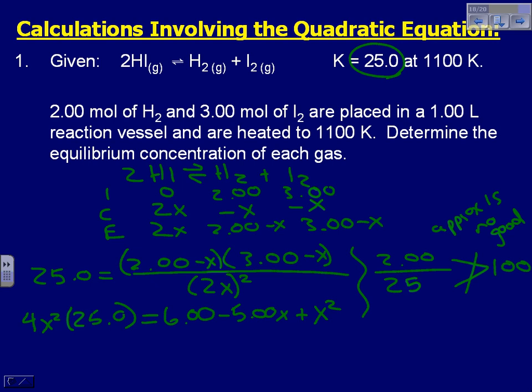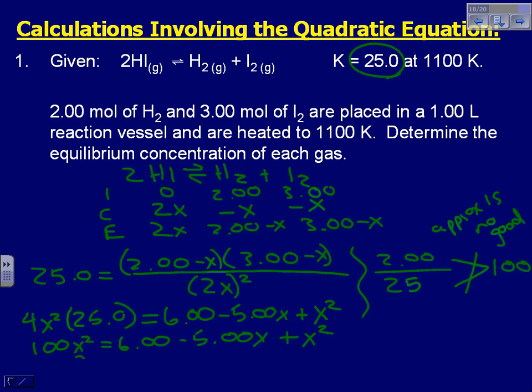I'm going to bring this in here. What's that? 100x squared equals 6.00 minus 5.00x plus x squared. My personal preference is to have a positive x squared term. That's just my personal preference of running through quadratics. So what I'll do is move this positive 1x squared on the right over to the left, subtract it off, and get me a 99. I'll move everything else also to the left so that I can have that positive x squared term.